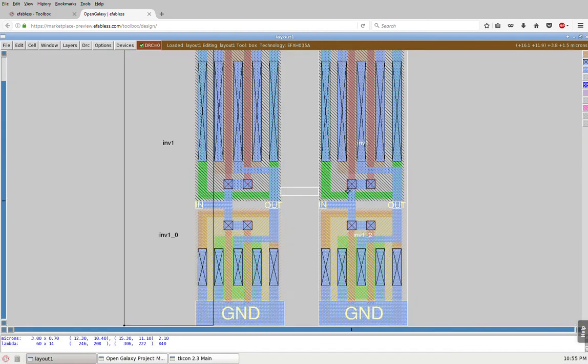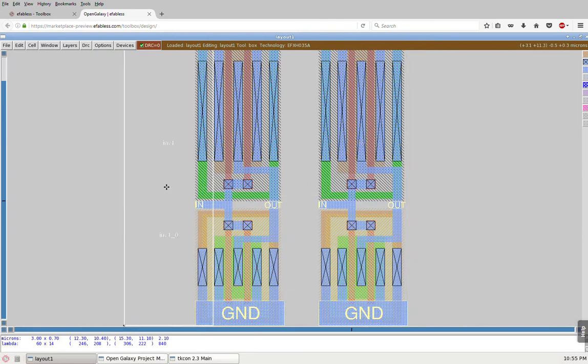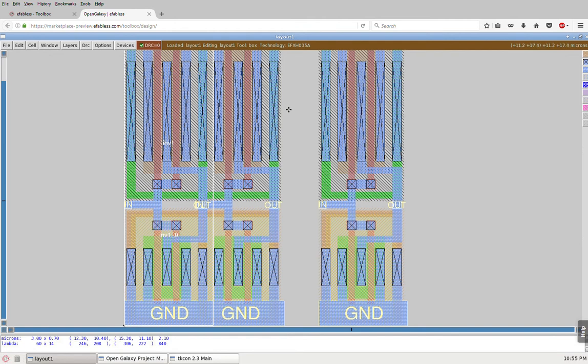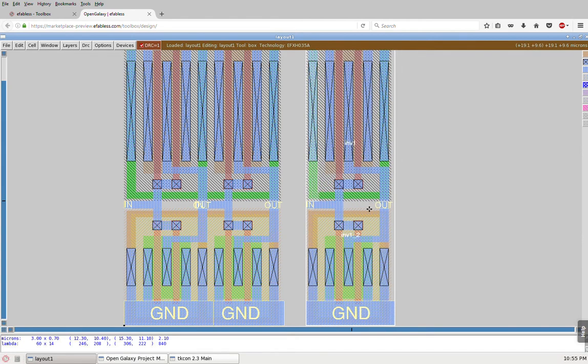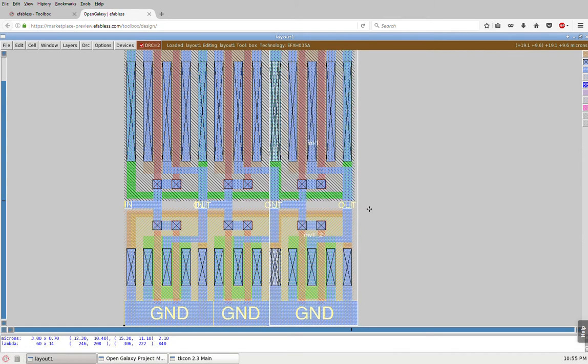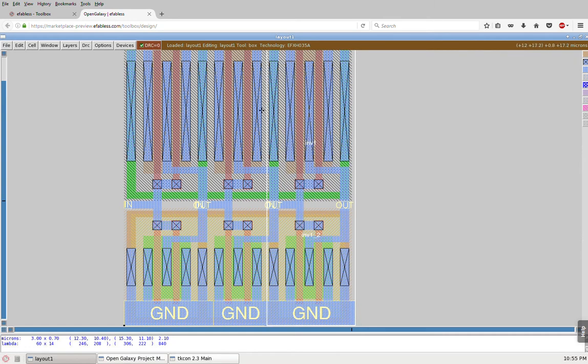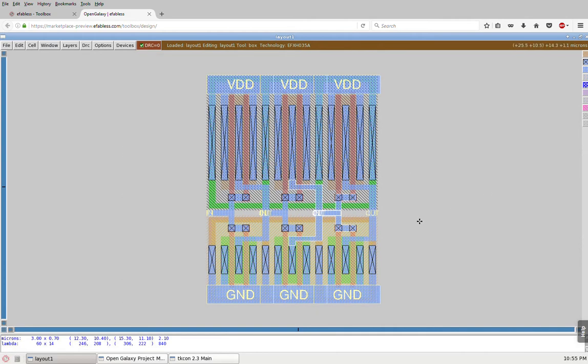Now, obviously, it's not a very efficient layout. And if you look at this very first device over here, you can see that we had the guard ring contacts overlap exactly from cell to cell. So I'm going to select this cell over here again, and I'm going to move it back until I get an exact overlap of my contacts, and you can see the DRC errors now just went away completely. It's a fairly packed layout. And from the position of the output and the input, I'm connecting these guys next to each other. Fairly straightforward way to do things. Very easy to follow layout.